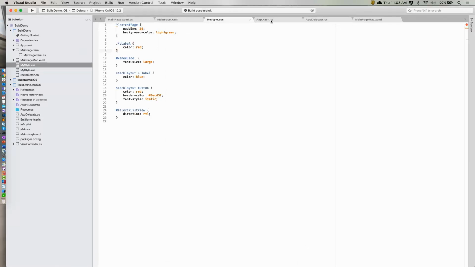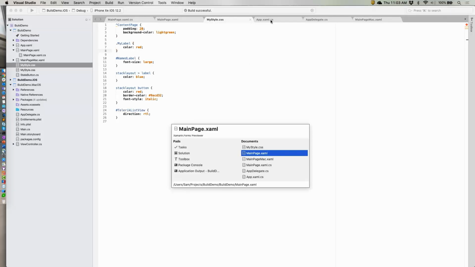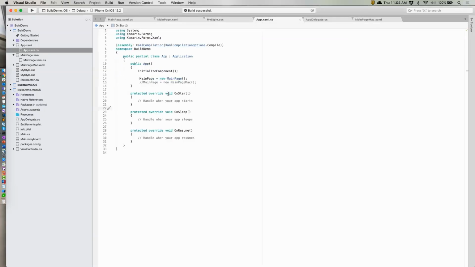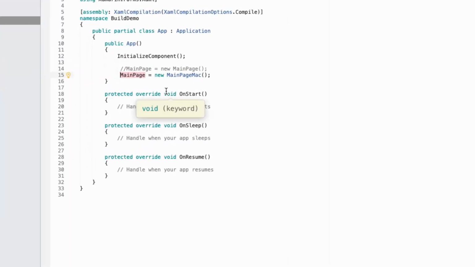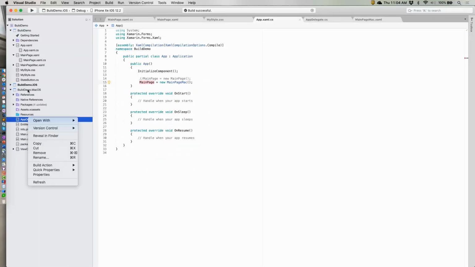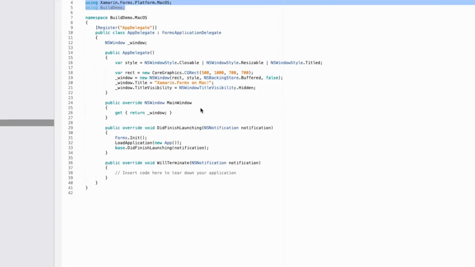So let me see if I can now flip it. This is the weirdest thing. Visual Studio is not letting me click around. So let me change one quick thing here, and I'll show you what this means. Let me flip the main page. So what I'm doing is I'm changing the main page, the starting page of the application, right? And what I'm going to do here is right-click. It's not letting me select. Hang on, let me see if the projector is messing it up. I'll take this off one second. Let me then walk you through some of this code.